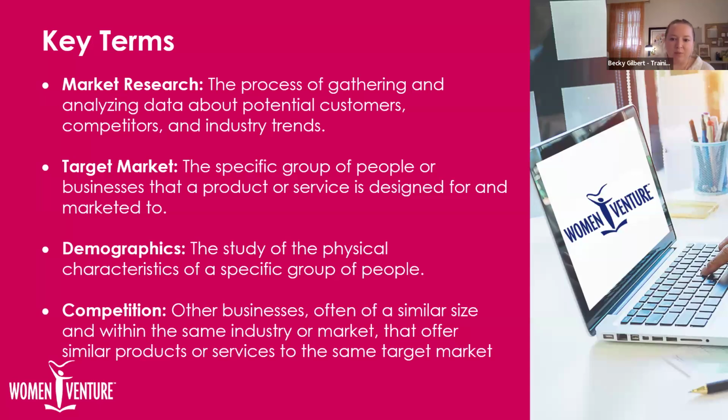So as I move through tonight, I'm going to be using some terms that you maybe have not heard before or aren't super familiar with. So just to define those for all of us, the first is market research. This is the process of gathering and analyzing data about potential customers, competitors, and industry trends. Those are the big three. In your workbook, we touch a little bit on pricing, which is another aspect of market research. But we don't get super into it tonight. We'll talk about pricing and margins and break-even points more in Thursday's session during the finance portion.